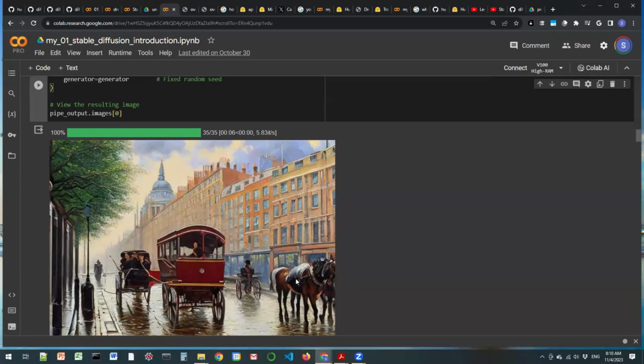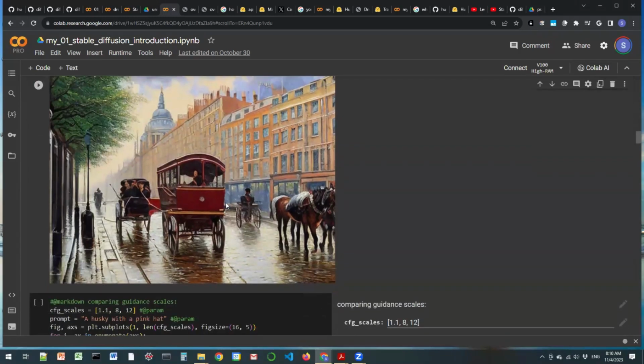The horses are off by themselves, and people aren't looking too great, as in some of Stable Diffusion's problems. The generation of people's faces and bodies and stuff aren't the greatest, but you can see it captured the essence of whatever.